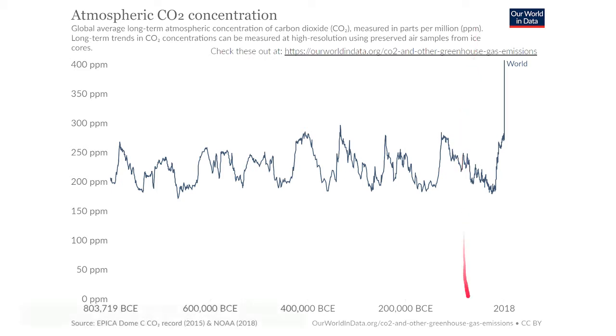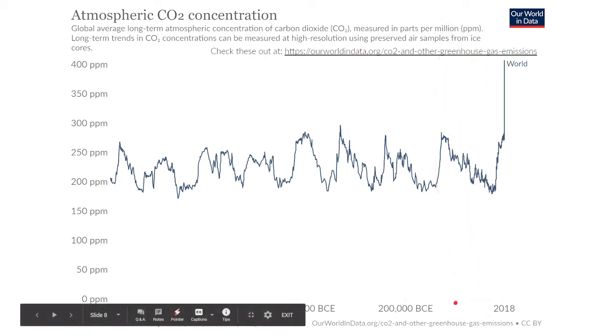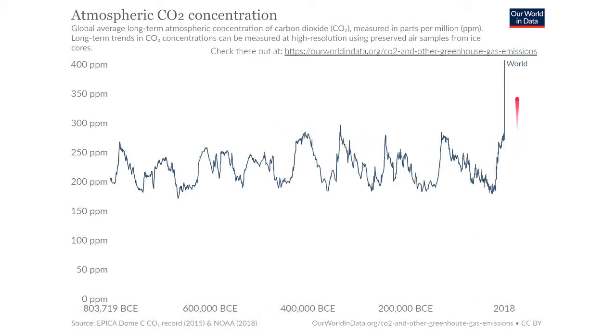However, along during this time, at the dawn of human civilization, and then at the start of the industrial revolution, and then going towards the modern period, there's this alarming rise of atmospheric carbon dioxide concentration that had never happened in the past. We have never reached beyond 300 parts per million of carbon dioxide for the past 800,000 years. But now, just in 2018, we have reached 400 plus parts per million of atmospheric carbon dioxide concentration.